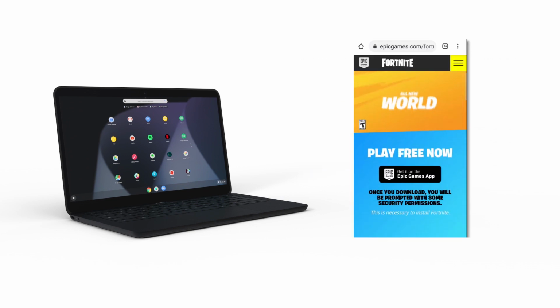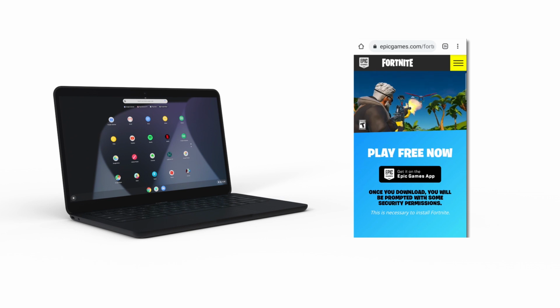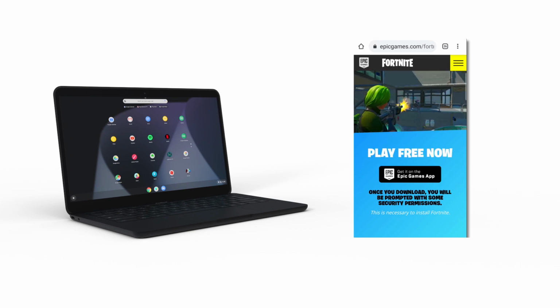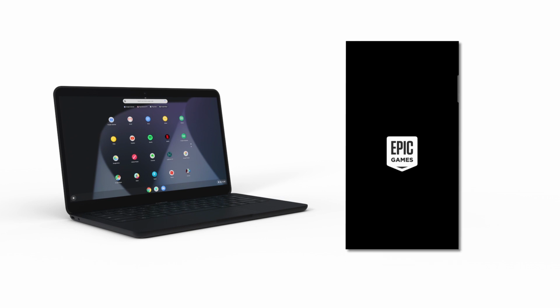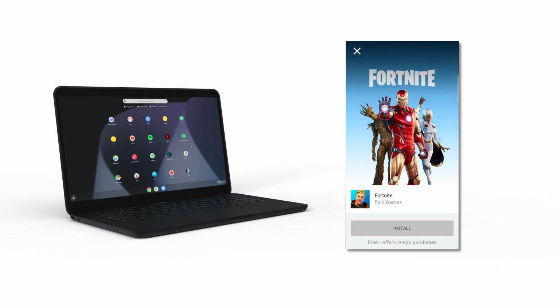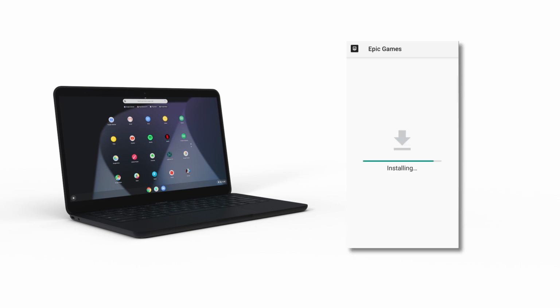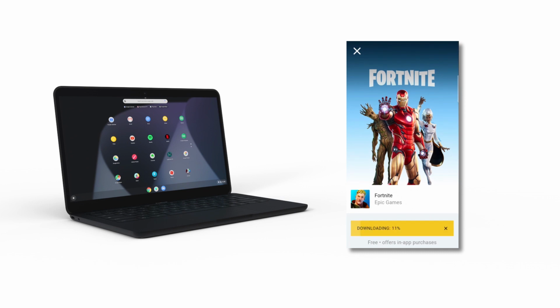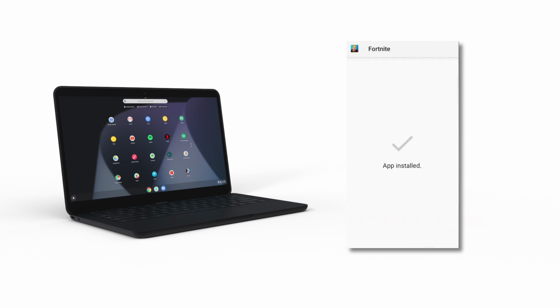Once you've done all that, download the APK from our mirrored link in the description below, or download it from the official Fortnite site on your Android device, then transfer it over from your phone over USB. Install the APK, then run the Fortnite launcher. If the yellow install button is grayed out when you install the launcher, you won't be able to run Fortnite on your Chromebook. Otherwise, follow the standard installation procedure to run the Android version of the game, and you'll be all set.